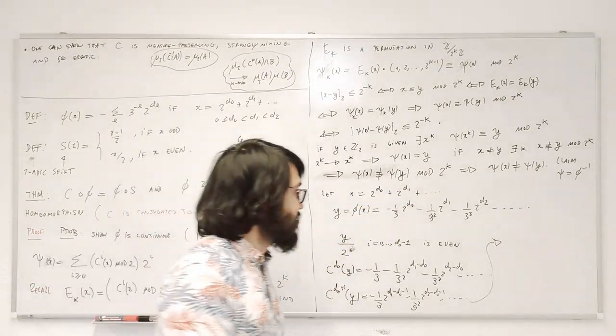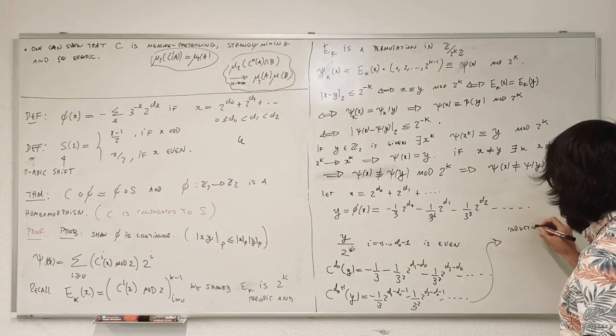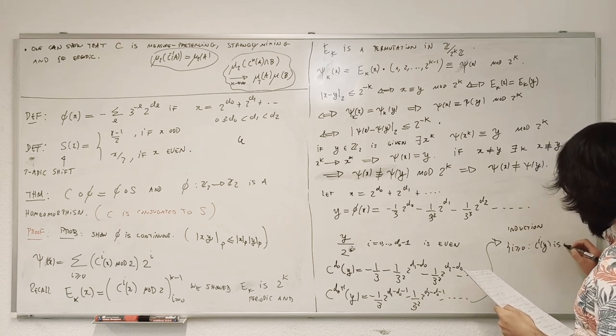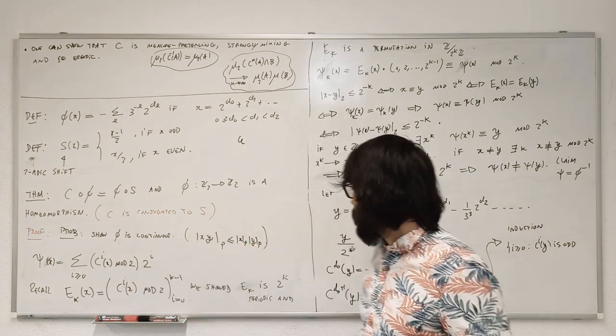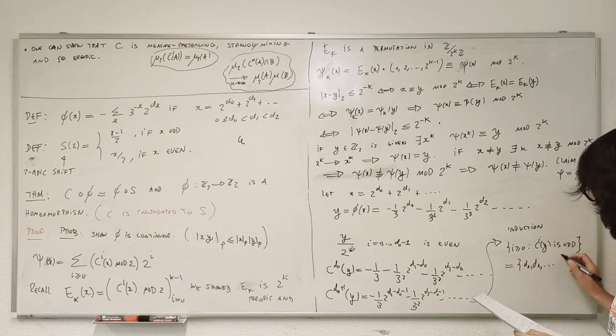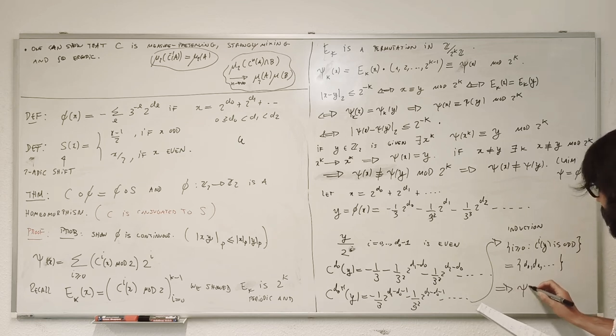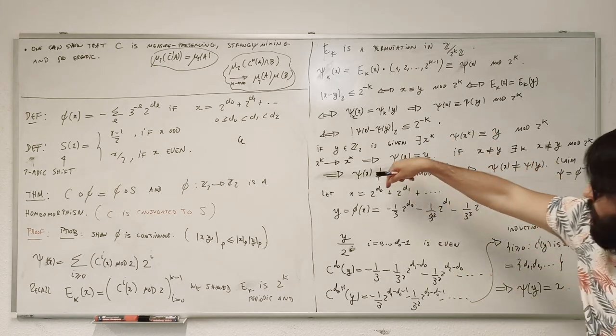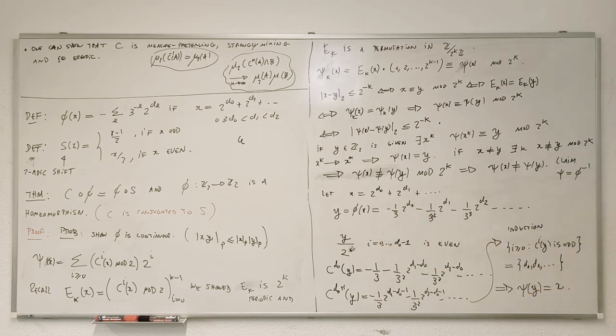So by induction, you conclude that the set of i greater than or equal to zero such that C^i(y) is odd, that means I will put the one here in this function, is exactly d0, d1, and etc. So that implies that Psi of y is just x, because it would be exactly the expression of x, and we put the one exactly where it's supposed to be to create x. Okay, so that shows that Psi composed with phi equals the identity, and I will leave the opposite one, which is phi composed with Psi equals identity, as an exercise.